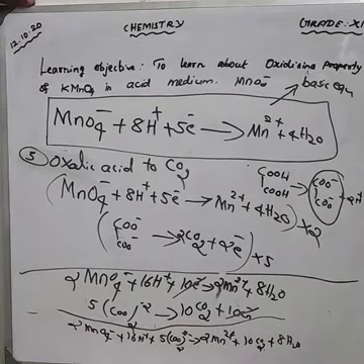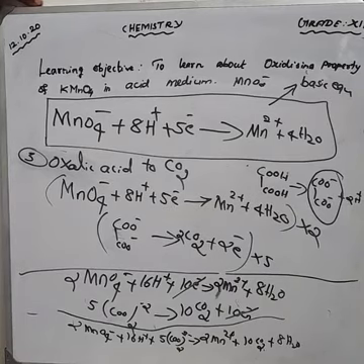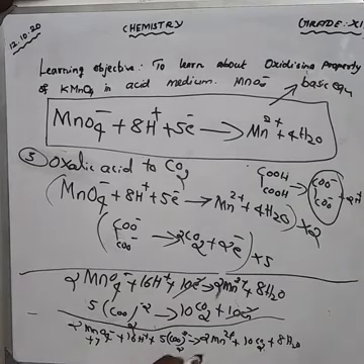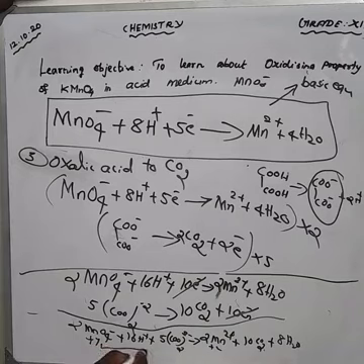Please tell the oxidation. Previously I told you that in oxidation, the oxidation number of the element is increased. Here the element manganese is +7, as I told you before, and here it is +2. Can you say whether this increases or decreases? It decreases, so it is reduction. Decreases means reduction.